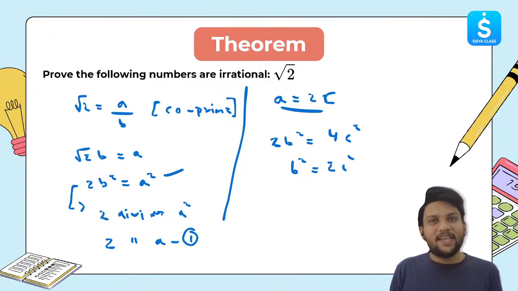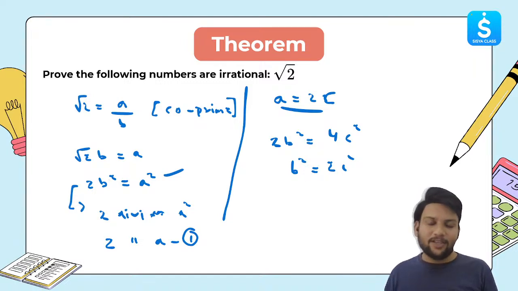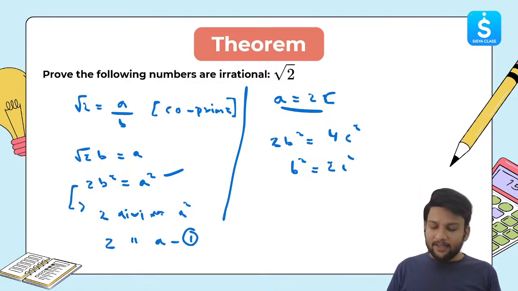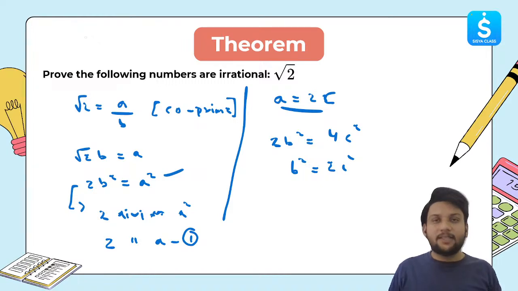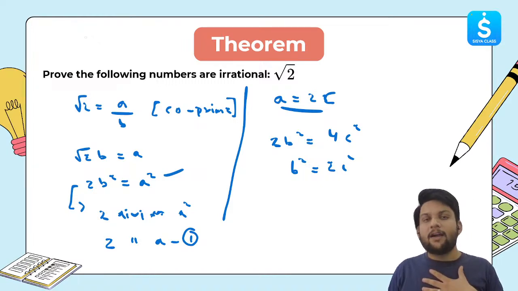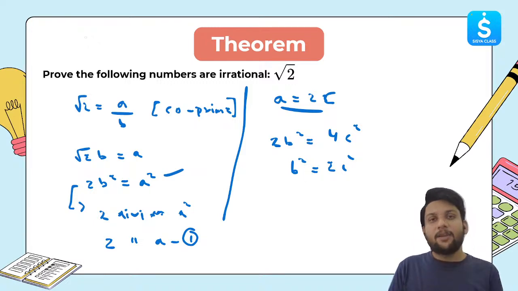Now, if 2 divides a, I can write a equals 2c. I know it is a bit complicated, but you have to remember this, and the best thing is to write this proof 2-3 times before the examination. Since the examination is coming, you go by heart by it. If this question comes, it will for sure come for 3 marks, and the 3 marks is in your bag.